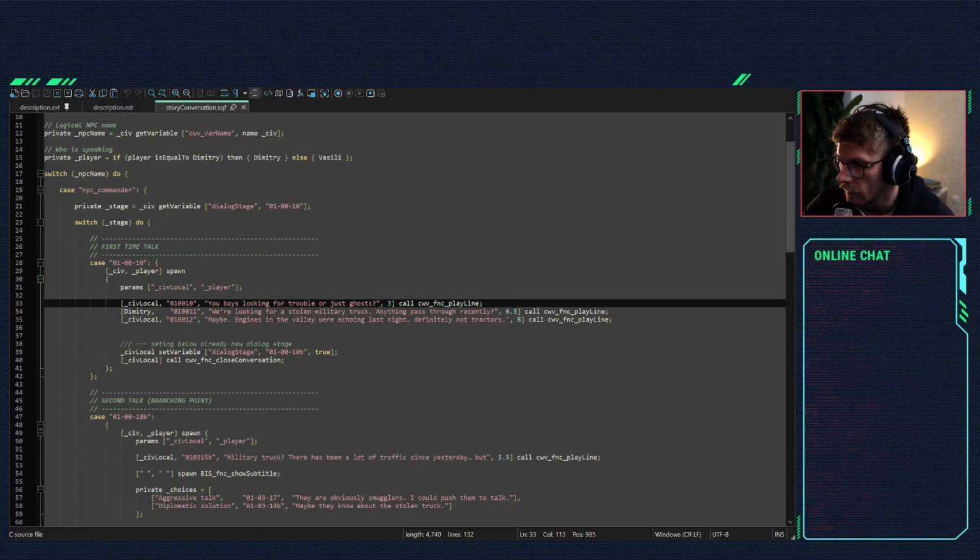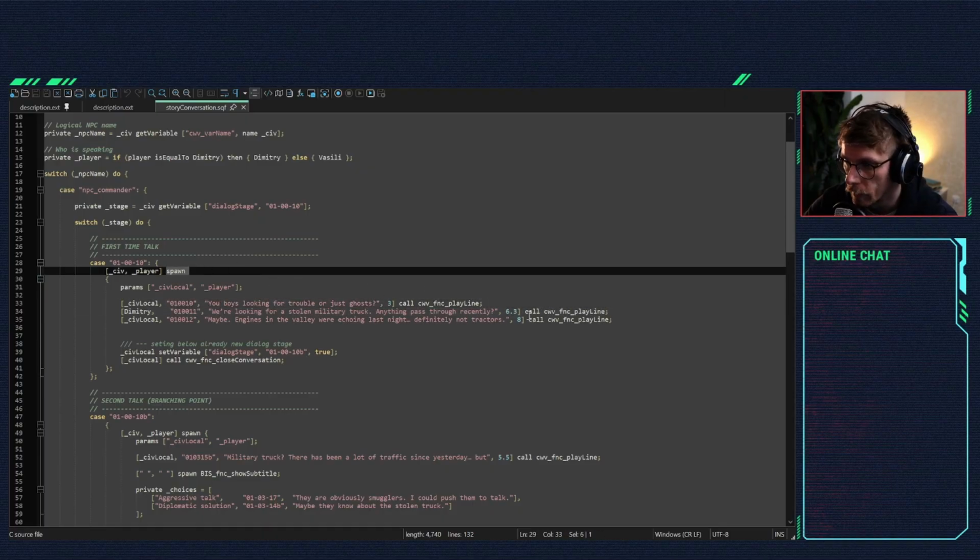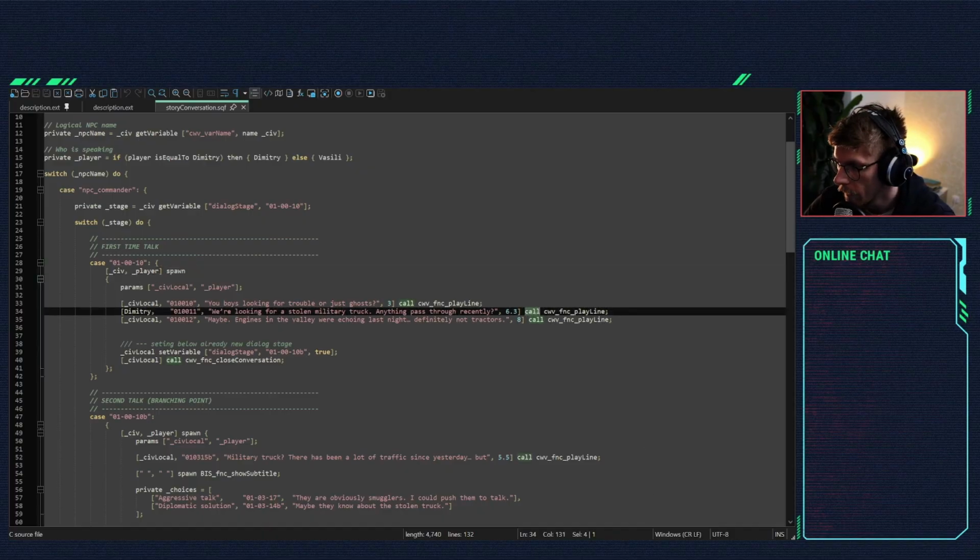It is pretty simple. It's basically same as the module talk. So it just utilizes who is speaking, which kind of sound it should use, what text should be in the subtitles, and how many seconds we should wait before the next subtitles or line plays. Just remember, if you want to use this function, the play line, you always have to use it in a spawn block. That means you cannot do call, but you have to use spawn. I think I have example in one of this trigger. Yeah, there we go. So this is the example. My NPC commander will speak this sound, which you have in the description. This is the subtitles, and it's gonna wait 4 seconds, and then you have to just call spawn instead of call, and it's CW, FNC, playline.